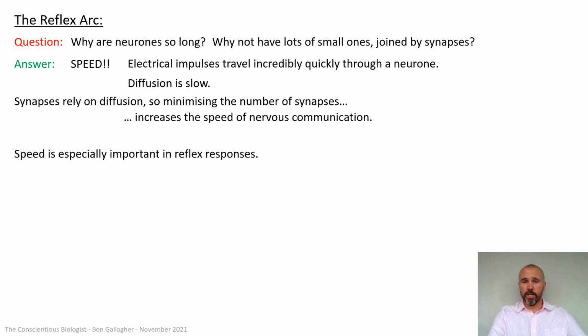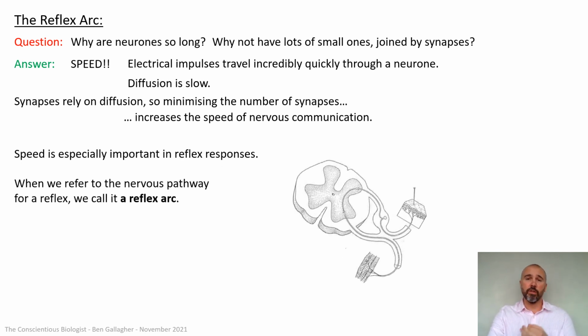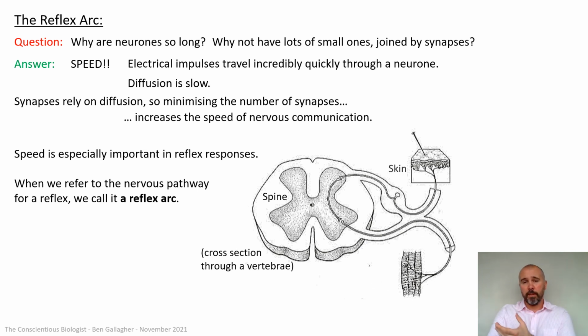So the diagram that they always show in the exams is a reflex arc. The reflex arc will look like this in your exam paper, where you've got the spine, so the bone surrounding the spinal cord, which contains loads of the neurons. That will be attached to a receptor like the skin here, so there could be Pacinian corpuscles in here, linked to an effector, which could be a muscle. And if you've got something like a pin that's going to get stabbed into your skin, you need to detect it, and you've only got those 2 synapses that are needed to slow down the signal and allow coordination between different relay neurons. But it's very, very straightforward stuff.